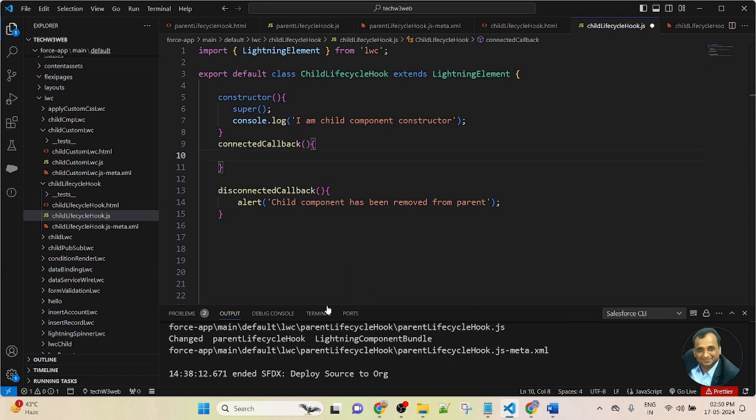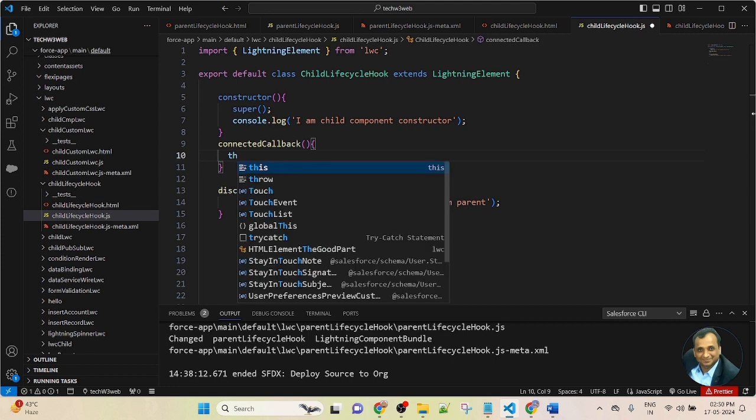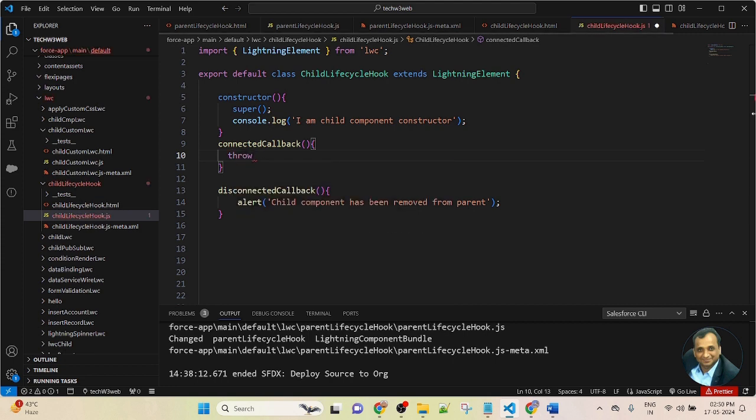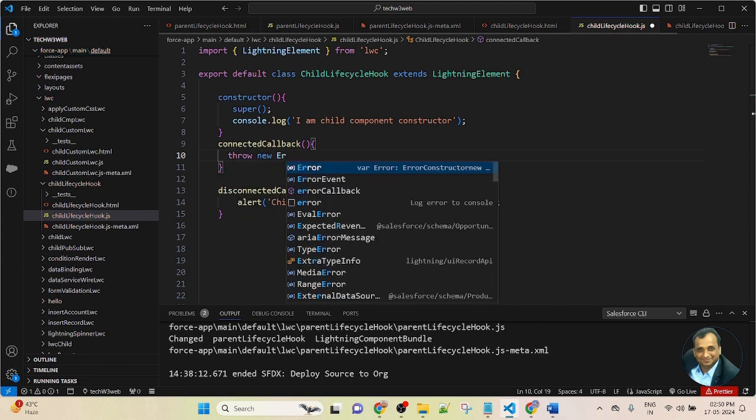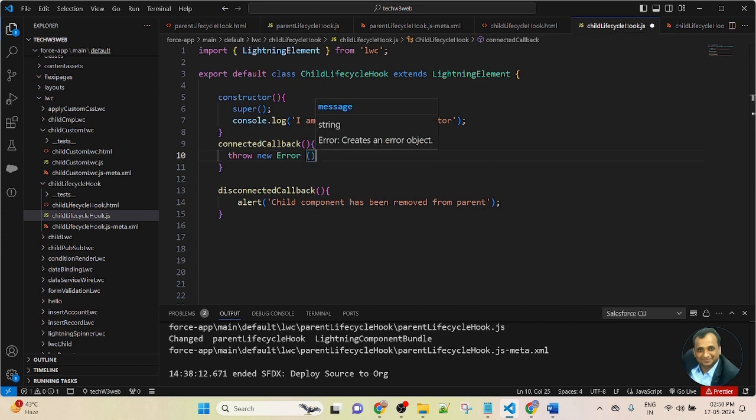So in the connectedCallback, I am using the keyword throw new Error. In the brackets, I am passing the message: loading of the child component failed.